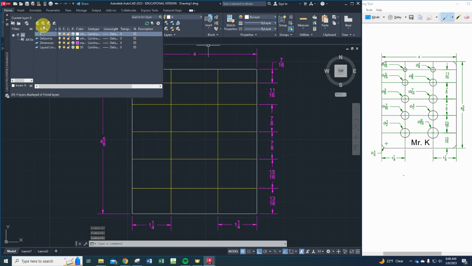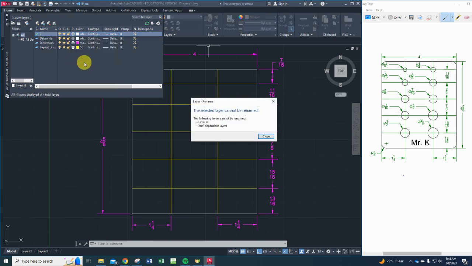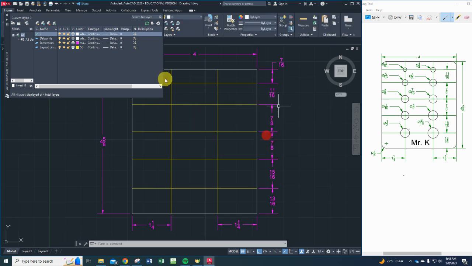So when I open up this menu, I want this 0 layer to be my current layer of things that I'm drawing on. So if I go here, everything I draw is going to be on these depth point layer. If I go here and I click on the check, it's going to change all my new drawings to dimensioning. For now, I want to have it on this parts. Let's see if it will let us change the name of this here. Rename layer, and no, it can't. So there's always a 0 layer, and that's fine.